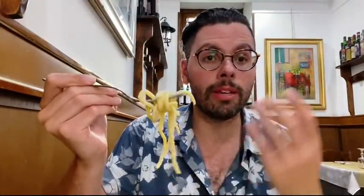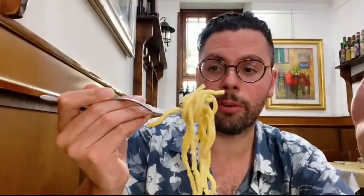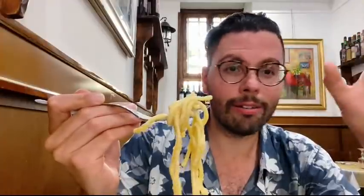Luckily the cheese was plentiful because pecorino comes from the region of Lazio. Italian restaurants during lunch are very quiet — it's so different from an American cafe where things get loud. Sometimes I feel like I'm in a church eating lunch in a trattoria during lunchtime. That's why in America the Italian-Americans ended up putting everything with meat and cheese — they had such abundance and meat was less expensive. The American economy was different 100 years ago and they just mixed everything together, but here it never really got there.